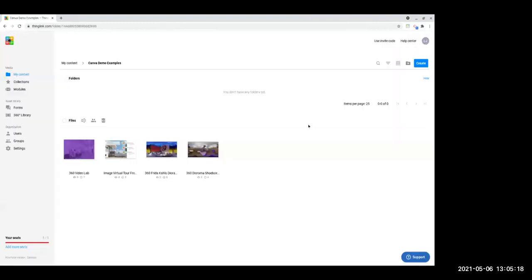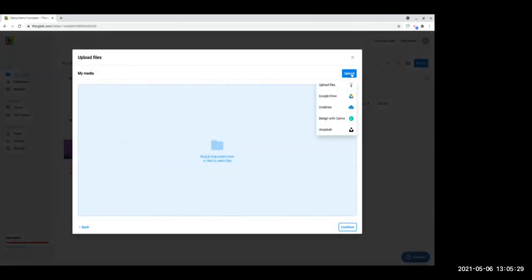But what's been really lovely for us is that this integration with Canva has opened up a whole new world of possibilities. So for example, if I hit my create button, I can upload my images, my videos, or my files to my ThingLink page by clicking upload files.